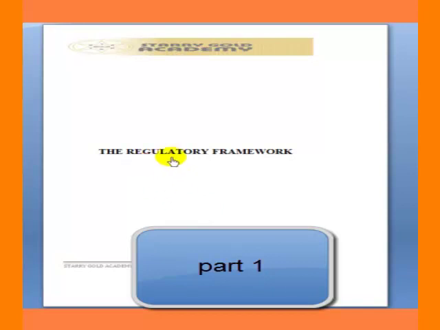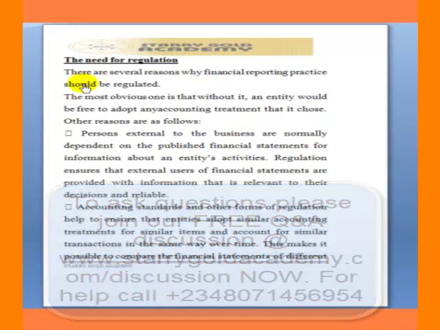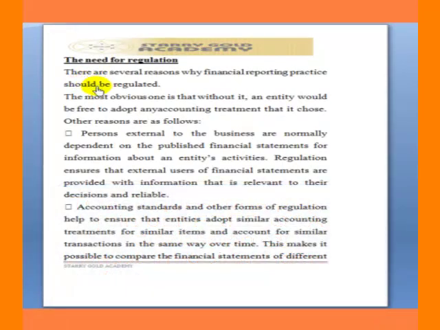The regulatory framework. In any financial reporting syllabus, the first phase of topics to be discussed is the regulatory framework. That is, why do we need someone to regulate the accounting profession? So why do we need the regulator? That is just the basic thing that the regulatory framework talks about.